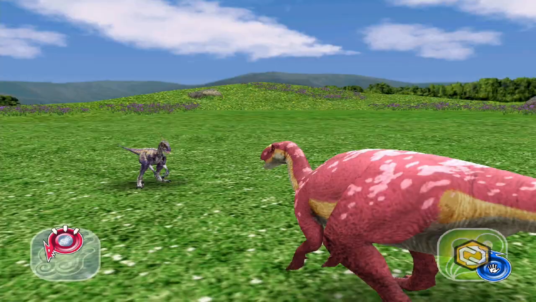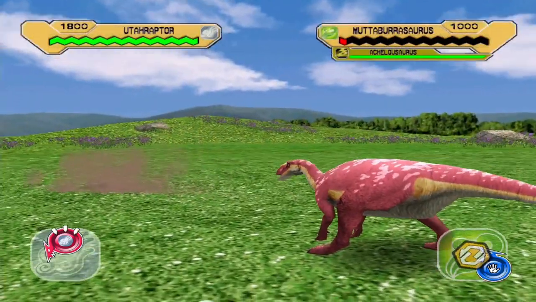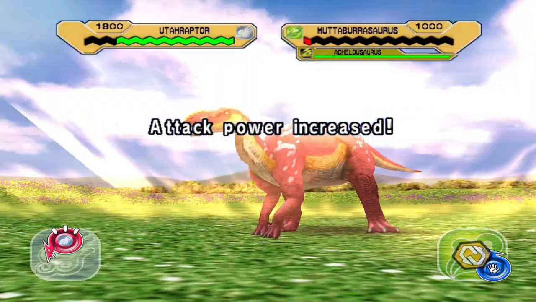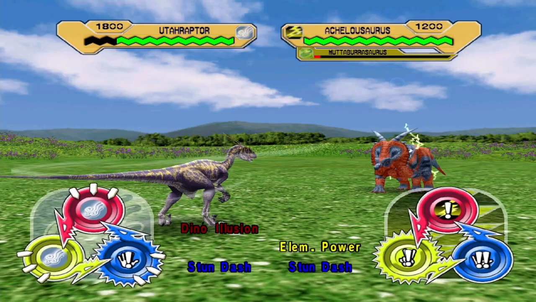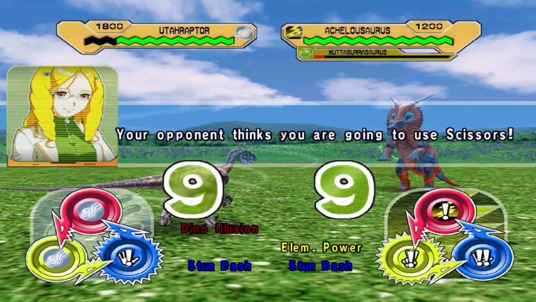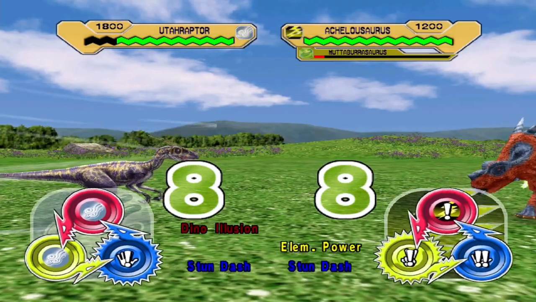Wait, what? I thought it was scissors! You little bugger! Oh, he didn't do any damage anyway. It's Utahraptor's defense type, by the way. Your opponent thinks you are going to use scissors. Yeah, you're right.